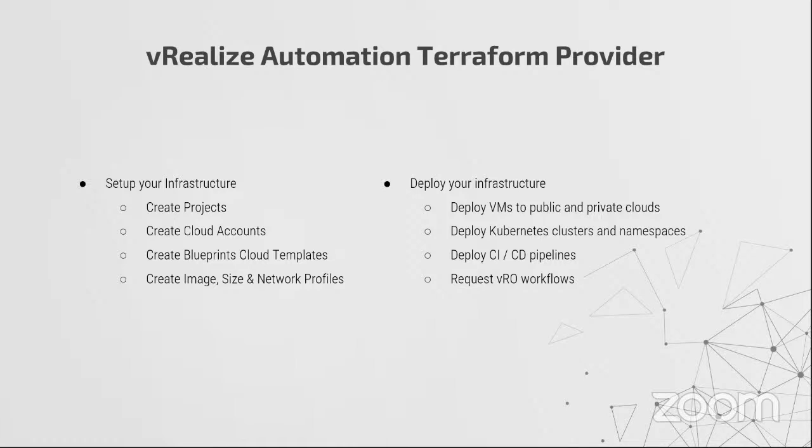So you can deploy VMs based off your blueprints to your public and private clouds. You can deploy your Kubernetes clusters and namespaces. You can run your Code Stream CI/CD pipelines. You can request orchestrator workflows, all of those sort of things. So two main use cases, one for your VRA admins and one for your VRA users, I guess.